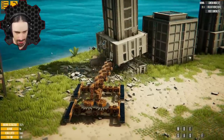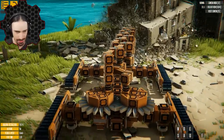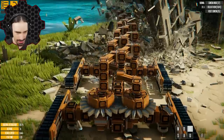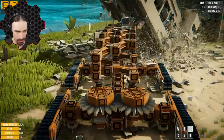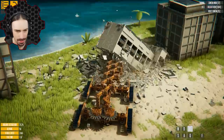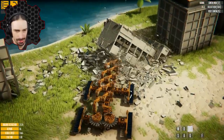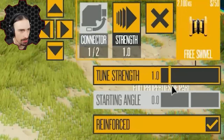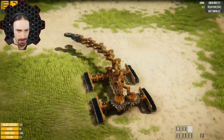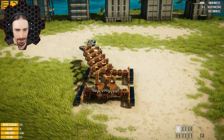I mean, I gotta be honest, the gears themselves actually seem to be functioning. Like, they seem to be keeping in line with what they're supposed to be doing. It's just the rest of the mechanism isn't responding fast enough. Oh, you know what? Here, let's try something. Let me reinforce these. It didn't really matter that much. Doesn't seem to make that much of a difference. I thought maybe it might stabilize them, but nope.